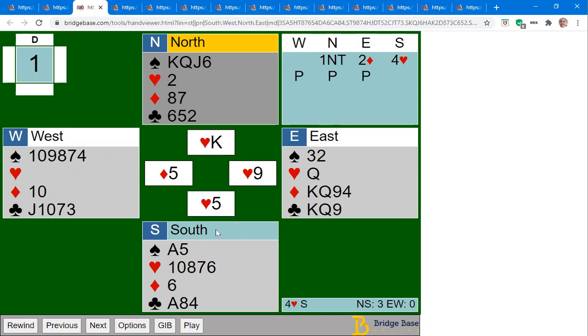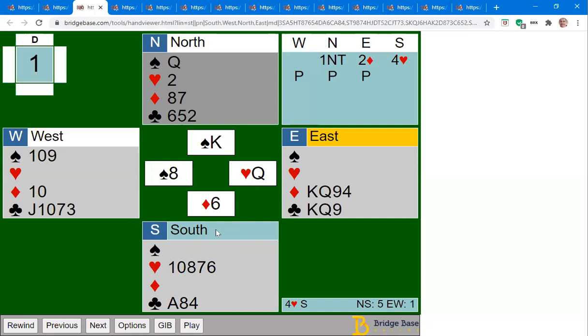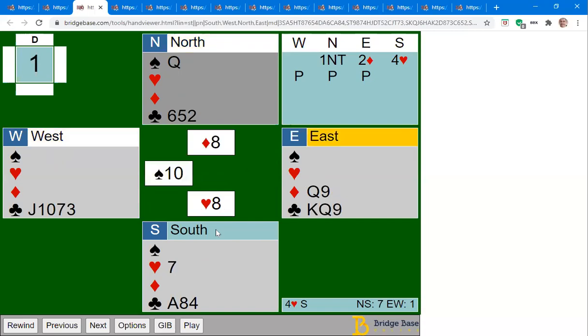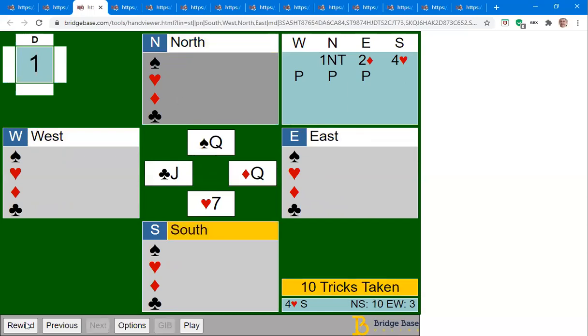Let's see what happens if we adopt that strategy here. If we now leave that high trump out, we might turn to spades — winning the first spade in the short hand with the ace, crossing over to another spade, but when we play the third spade it might get ruffed. Although we can discard a diamond, we've got that queen of spades and we can never get to it. The opponents might try a diamond which we can ruff, but whatever we play we'll probably lose two clubs. We'll still make our contract but only ten tricks.